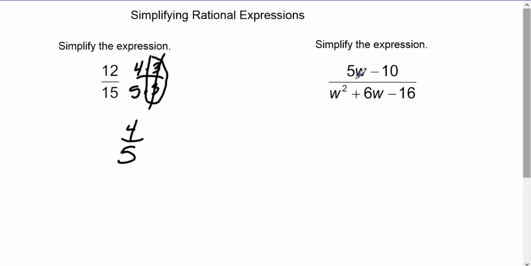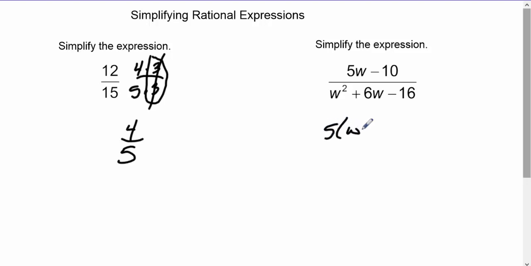For instance, just because I see a 10 and a 16 here doesn't mean I get to reduce those, because granted there is a division here, but I have two subtractions separating these terms from the other term. You may not reduce if there is a subtraction within that expression. It has to be the exact same factor. So once again, the tip is factor.